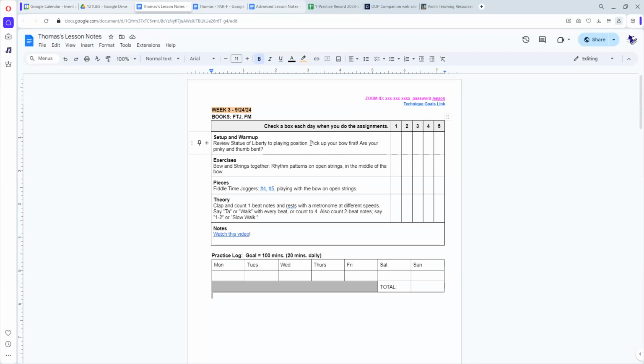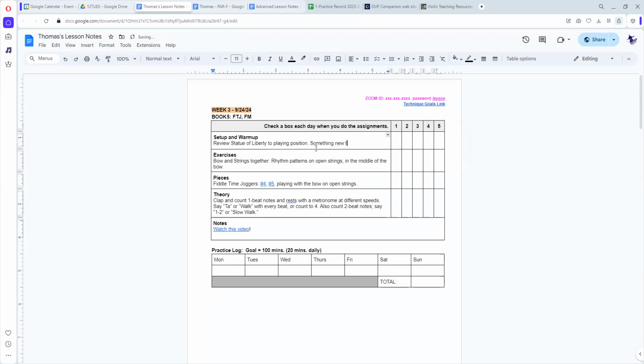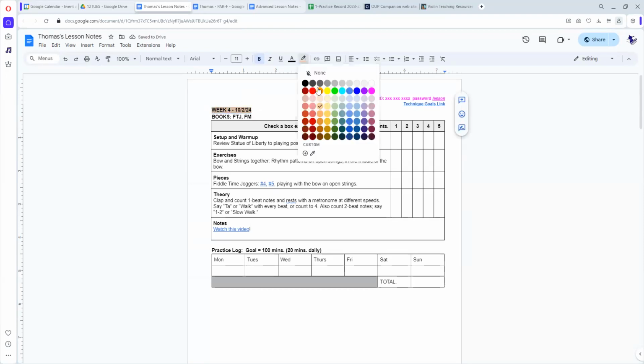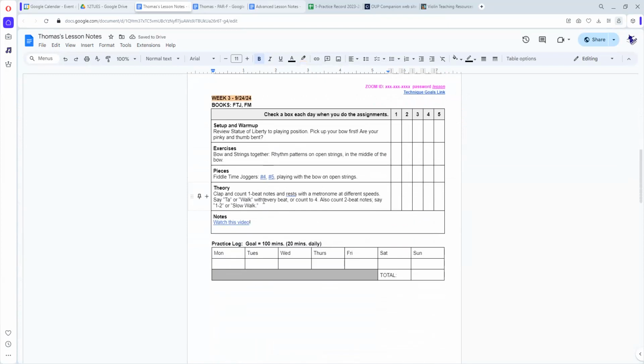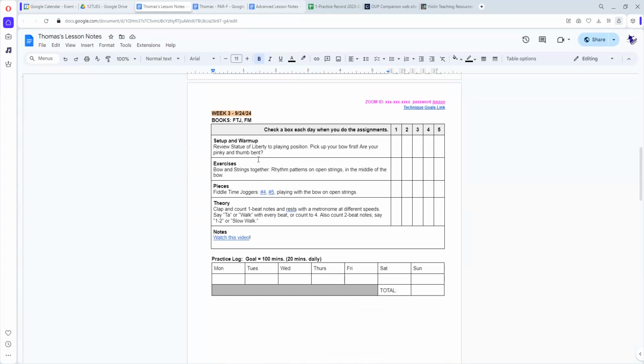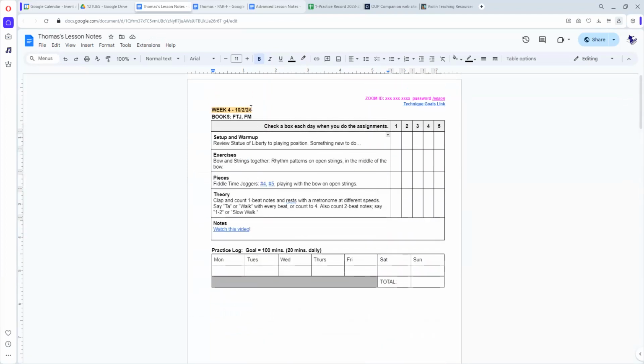I can take the first part of the information if I want to keep that and write something new to do. But I'm also going to change the week number, the week date, or the lesson date. And I'm going to change the color so that I can easily tell that I'm in the correct week for the lesson. Sometimes I'll scroll down below to read something, and then I end up inadvertently writing their new lesson information in their old lesson week notes. So I'm going to make sure I'm back up at the top with this color of header.